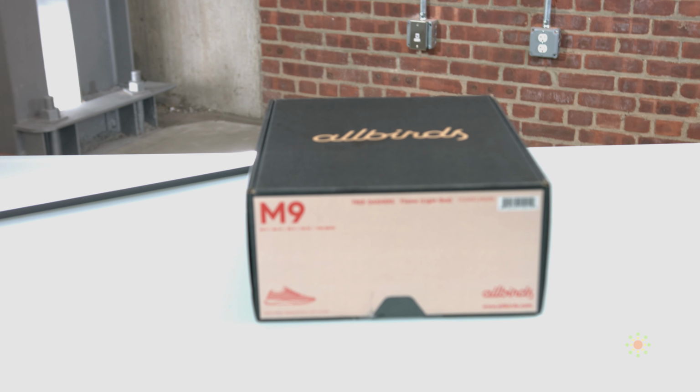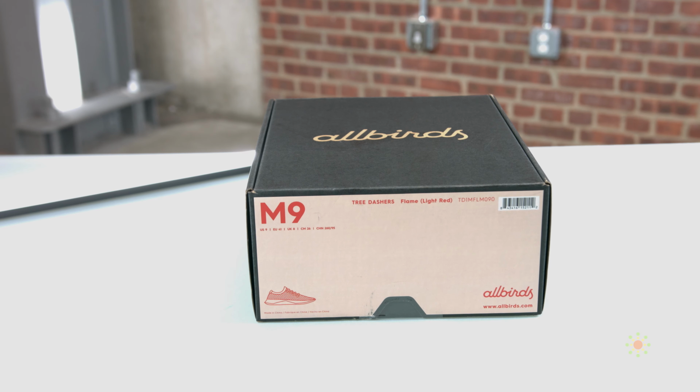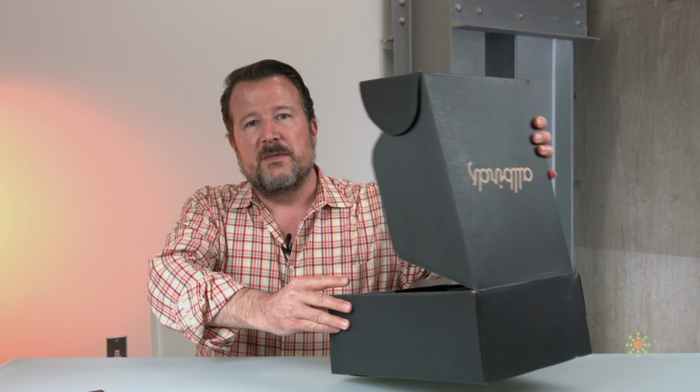Just got in the newest pair of Allbirds. It's actually a running shoe. So it's the first running shoe that Allbirds has produced in their lineup. Most of the sneakers that they have now are more of a walking or casual style, but these are actually designed specifically for running.